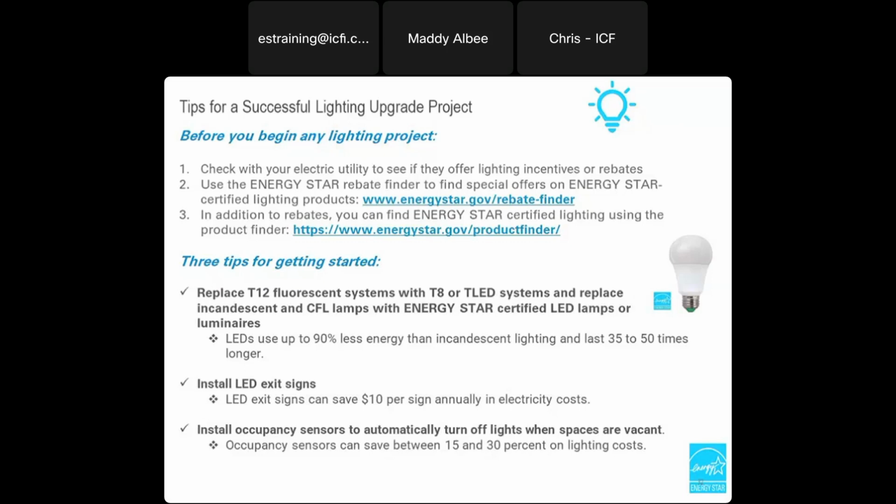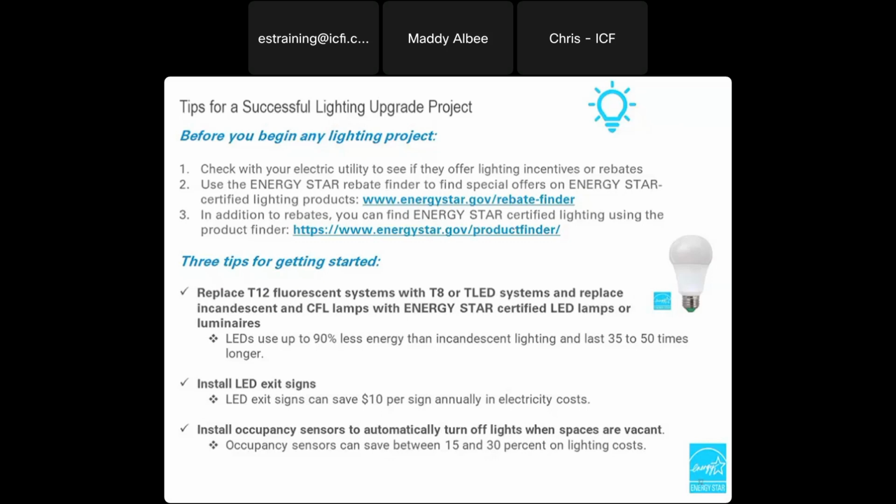And I also just wanted to point out here that as you're making these changes, it's important to keep in mind that good equipment can still be installed incorrectly. So just make sure not to install those occupancy sensors behind a coat rack, door, bookcase, things like that, because it does have to be able to see that person approaching to actually turn on the light as they enter that room.